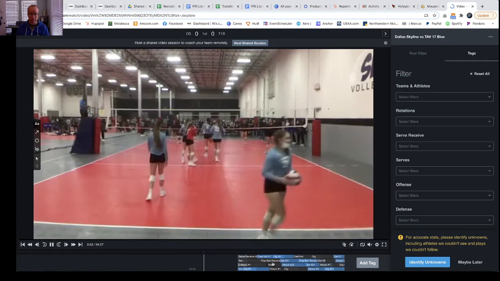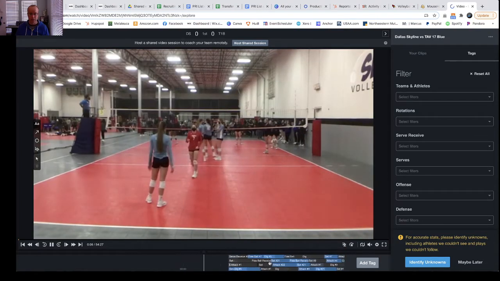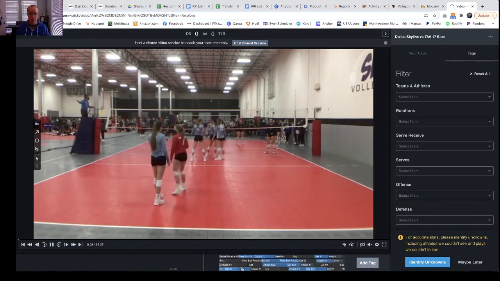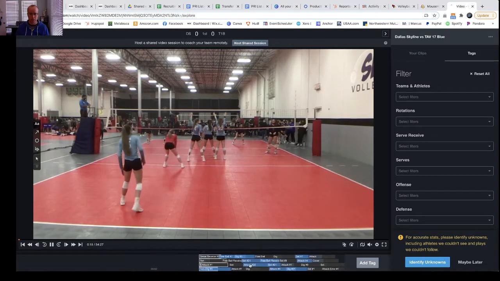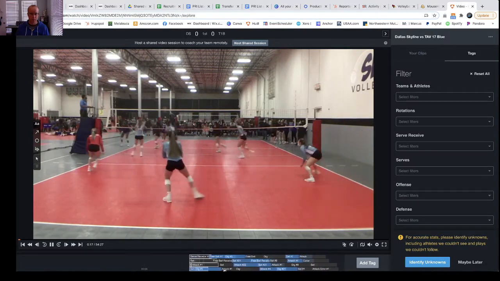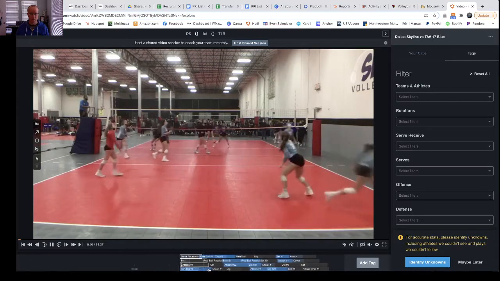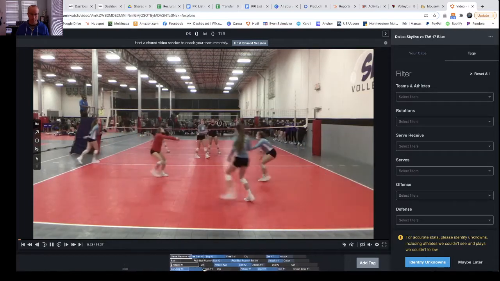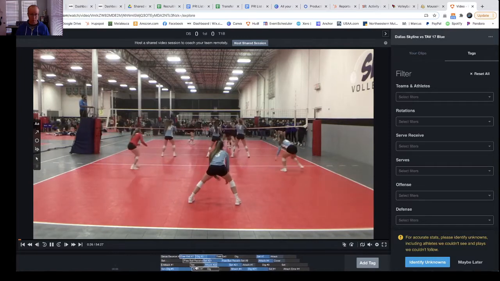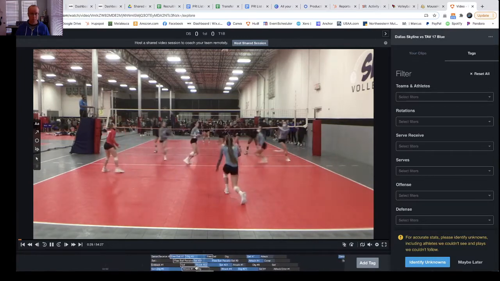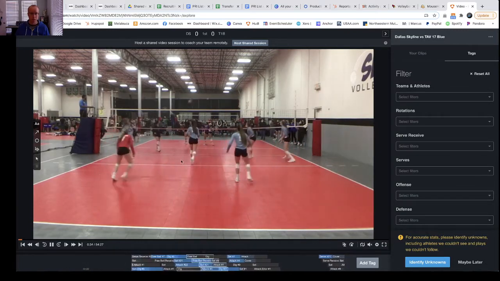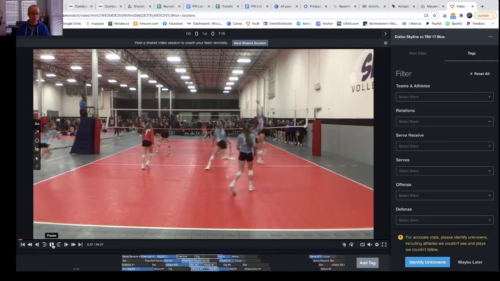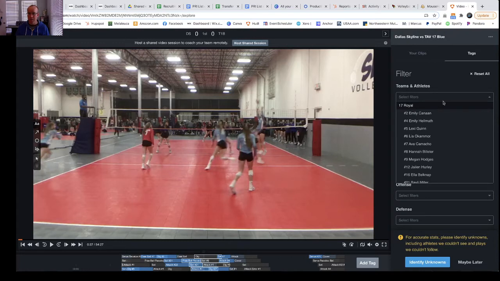You can see down here on the bottom, hopefully you can see that, all the different tags. A lot of the times they'll actually do both teams. They might not all the time, but sometimes they're actually going to do both teams. So what's highlighted right now is what's happening in this rally. These are all the tags that are going on right now. You can see them match up with what you're seeing on the screen.